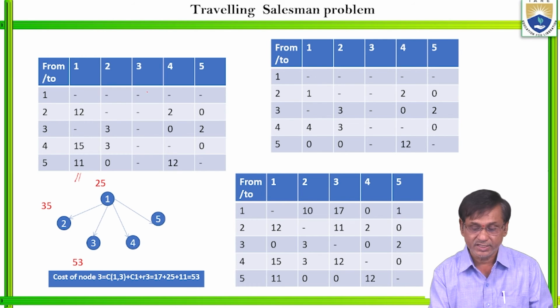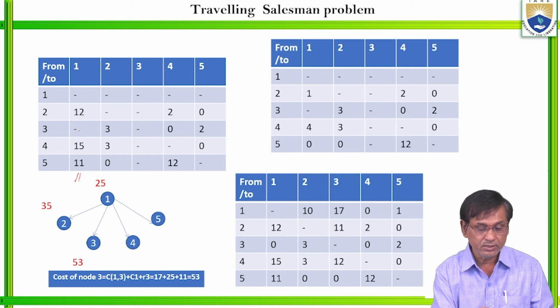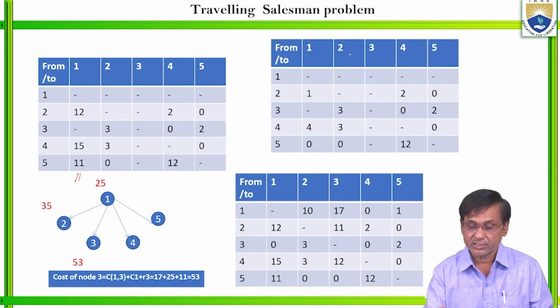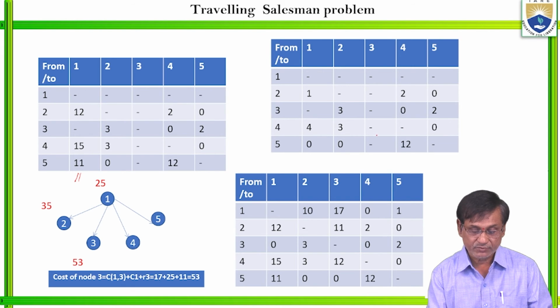So the first row will be as it is. In the second row, 12 minus 11 is 1. Third row, this is infinity only. 15 minus 11 is 4 and 11 minus 11 is 0. The first column will be as it is. Now you changed 1, 4, 0. Initially 12, 15, 11 are there. Those are changed to 1, 4, 0 after deducting 11. Next corresponding to the second column, no change. Third column no change. Fourth column no change. Fifth column no change. Then the reduced value is 11.